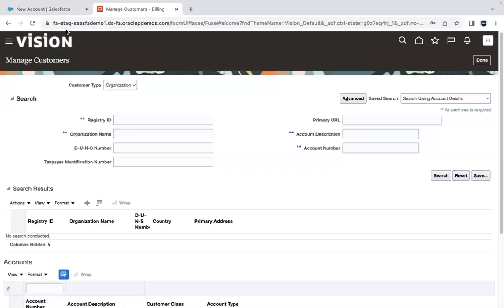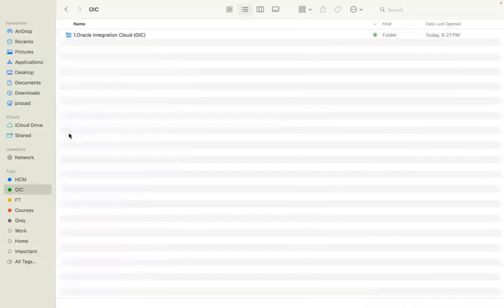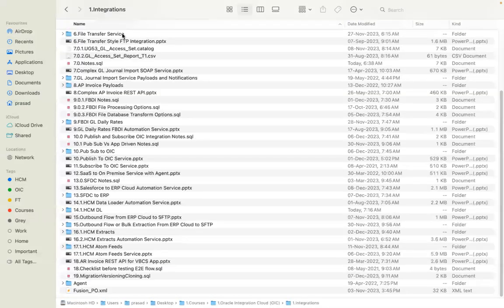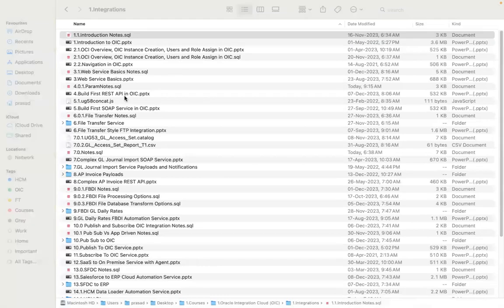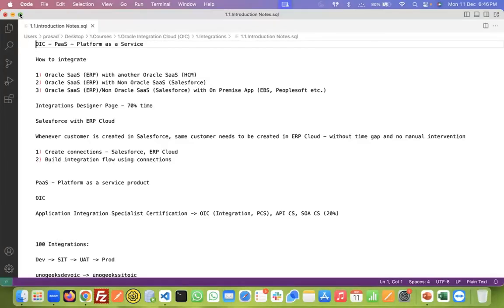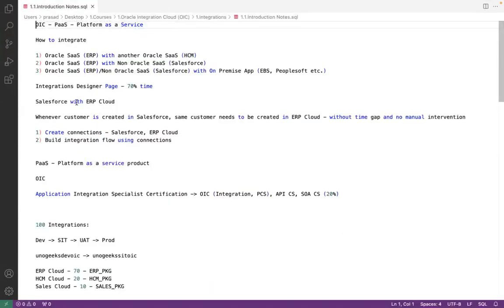You get plenty of such use cases. Today it is Salesforce to ERP. Tomorrow it could be SAP to ServiceNow. So the systems do change, but the approach would on a high level be the same. So how do you achieve such use cases? What's the first important step that we have to do, guys? We need to establish connectivity from the OIC instance with both the source and the target systems. The first step is to establish connectivity.